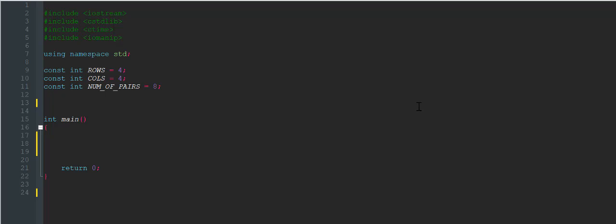Okay, now let's get to declaring our functions. So this program is actually going to be divided into technically 3 different functions, but we're going to declare 5 at the top because some of them are going to be used in other functions.